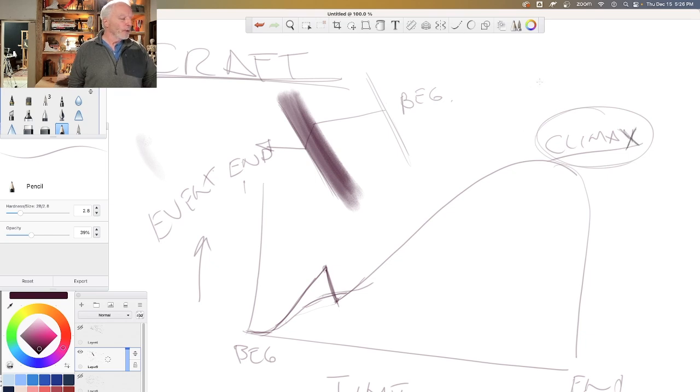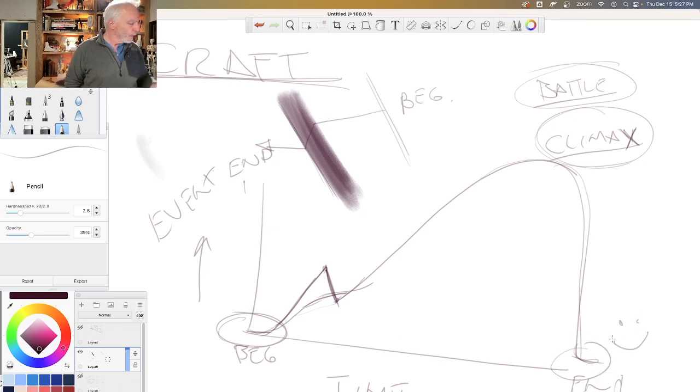The battle, it's called sometimes, and it might be an emotional battle just in yourself with not drinking or deciding to quit your job to be an artist. I'd pick that second one, but you can choose. Dramatic, and then we come back down, but we come back down to a new normal. We come back down to the same world we had, but now we're at a much happier state. Before, we didn't realize we were unfulfilled. Now we're fulfilled. That's the resolution.